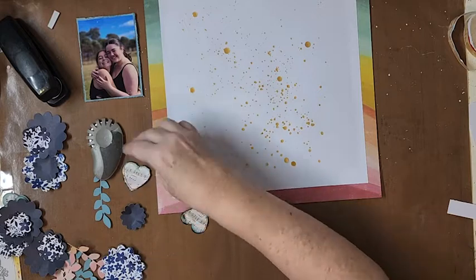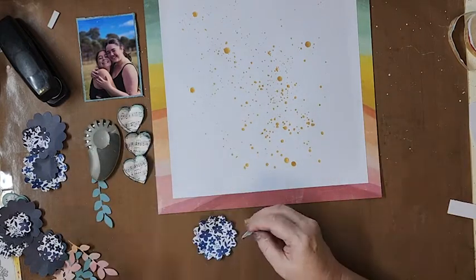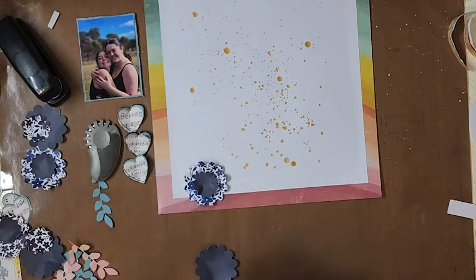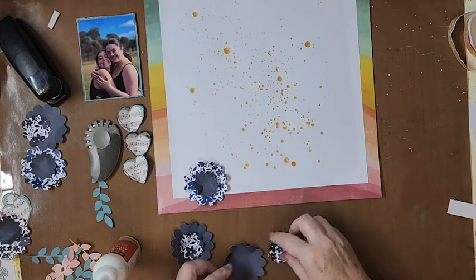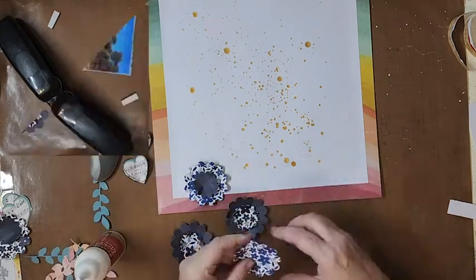So with the hearts that I've cut out, I am giving them a bit of distressing there with my distress tool, and I'm also inking around the edges as well because I want them to be able to pop off the page, and I'm also folding them up a little bit so they're going to have some dimension as well once they're sitting on the page.